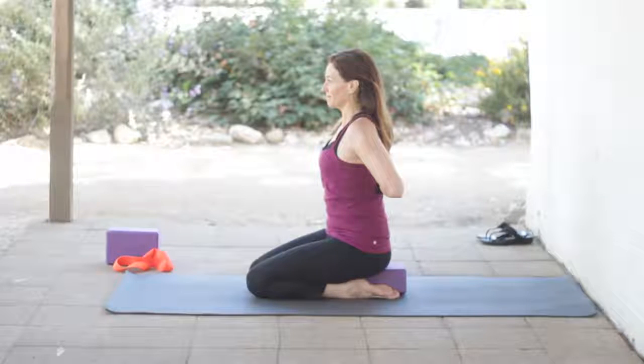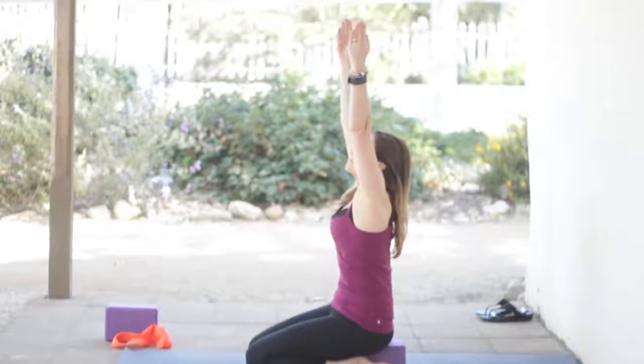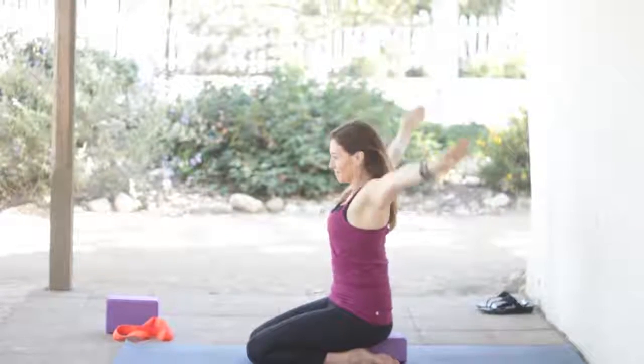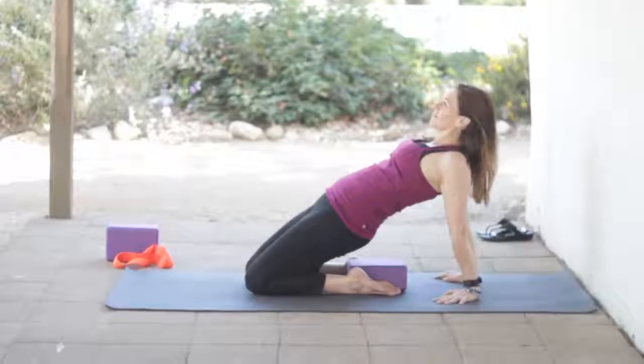Make sure the knees are still not wider than the hips. Release, reach up, inhale. Watch those shoulders don't creep up around the ears. Spin the triceps forward. Exhale, bring the hands behind you, interlace. Inhale, open the chest, and then hands to the floor.